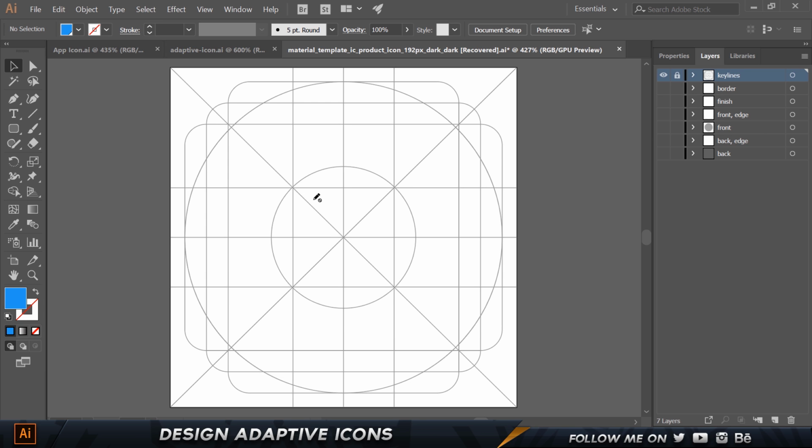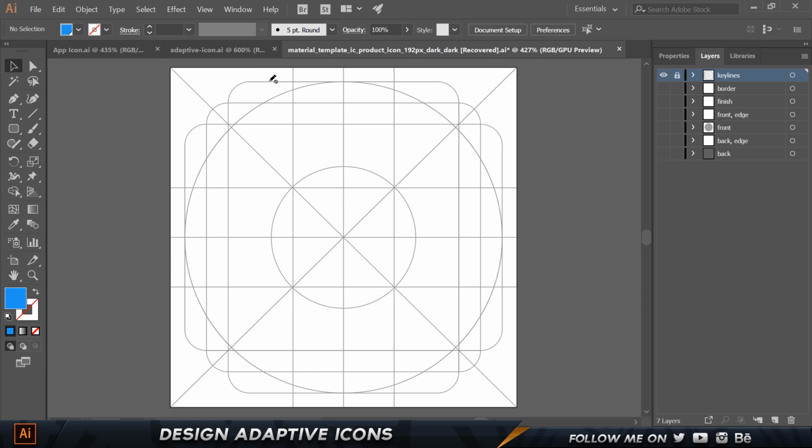There are two things to do when you're designing for adaptive icons. One is a foreground layer and one is a background layer. To give a brief introduction, a foreground layer is basically the icon and the background layer is basically the base. But together they are called the adaptive icon. But for the purpose of designing, let's consider the look and the design of the icon as the foreground and the background as just the base.